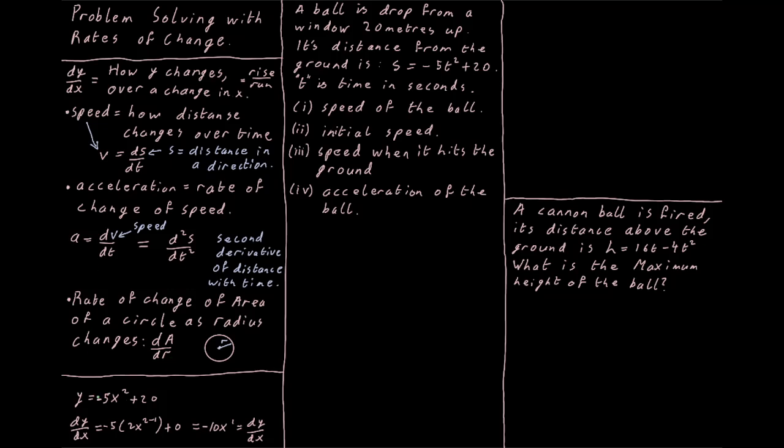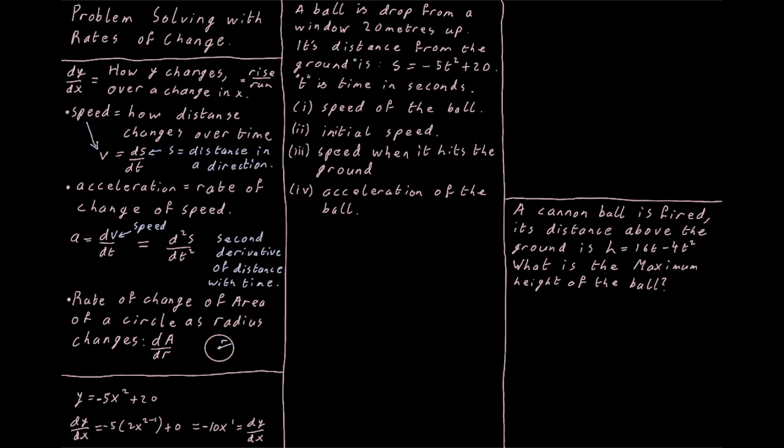So if we just go back to our normal equations, and we have y is equal to minus 5x squared plus 20, if we wanted to get dy dx of that, we'd just use our power rule. We'd multiply by the power and subtract 1 from the power for anything involving x, and our constants, our stuff not involving x, would go to 0. So we'd end up with dy dx would just be minus 10x to the power of 1. So that's how we take our derivative if we had y and we were getting dy dx.